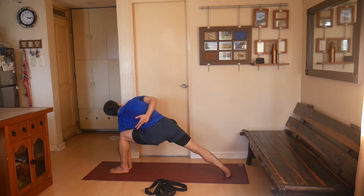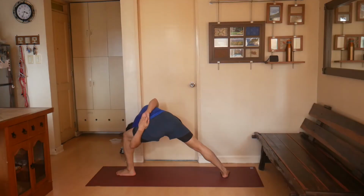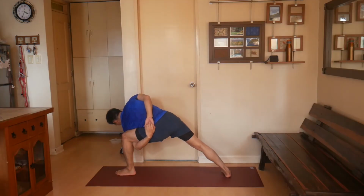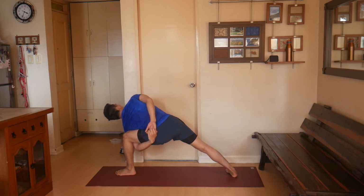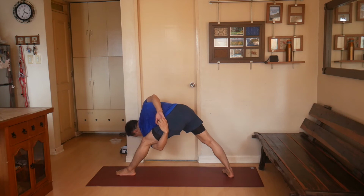You can pick up your towel if you're not that flexible here on the shoulders. Then bend that left elbow, glide your shoulder against the inner knee, move your hand inward and behind the hip. Once you have the bind, you push the hip forward towards the midline of the mat and again spin your right side body up. And then from here you adjust your right foot and try to slowly extend the left leg. Again, don't hurt the back, don't force the leg, don't hurt your shoulders.